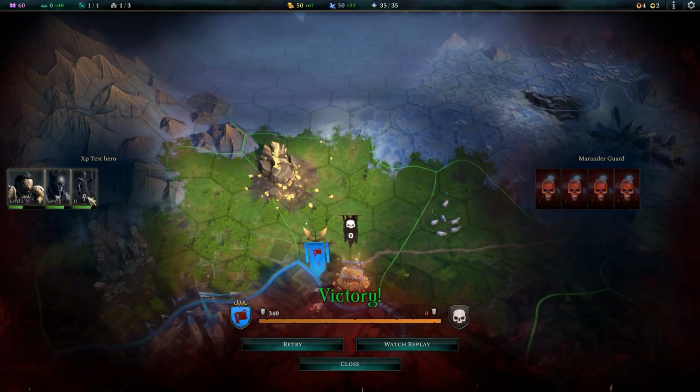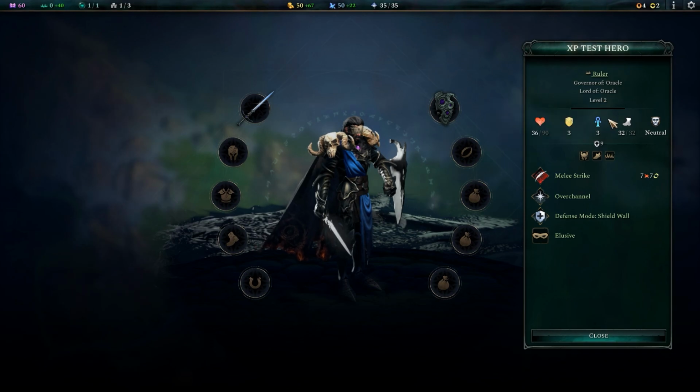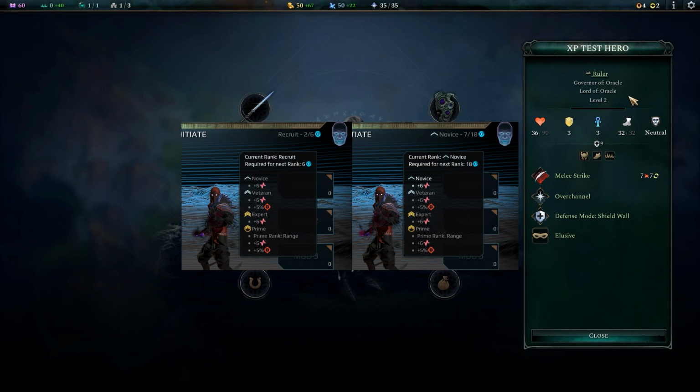What's interesting is that this guy needed 6 experience to get to his first rank, 18 to get to his next rank, and the heroes require 6 experience to get to their first rank, and then I think 6 more to get to the next level or rank, depending on what you want to call it. Here it says required for next rank, but then it calls it a level on the right. So it's kind of confusing, and I really wish this interface looked more like the way they presented experience in Age of Wonders Planetfall, with your current experience divided by the required experience to get to the next rank. It just was a little bit easier to figure out what was going on.